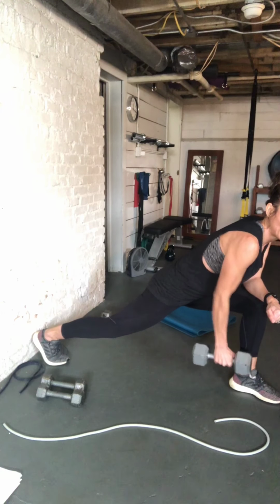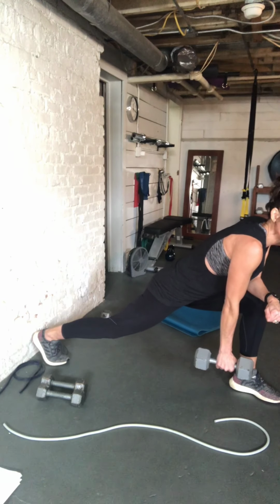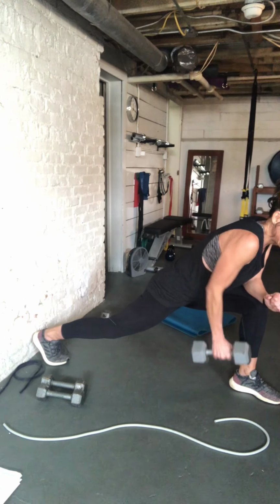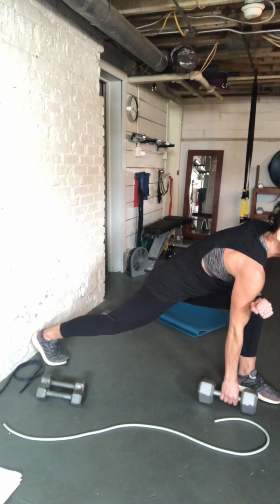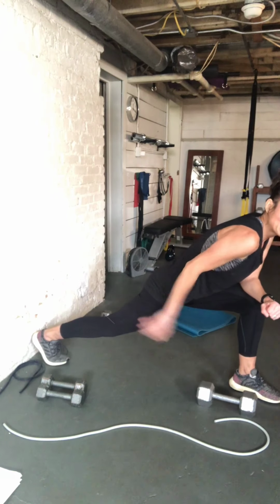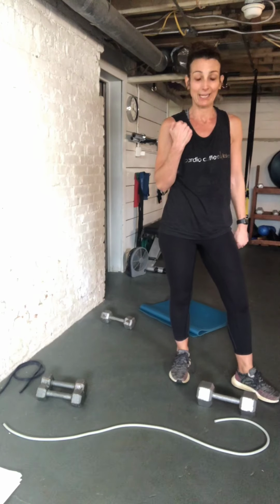Pause. Down. Pause. Now, what I like to do with my rows is I count them this way. Up. Down. Up. Down. Up. So it gives me that intentional pause at the top. Okay, so it's a runner's lunge. We'll do that on one side. So the leg that's back is the arm that's working, just like when we did our reverse lunge bicep curl.